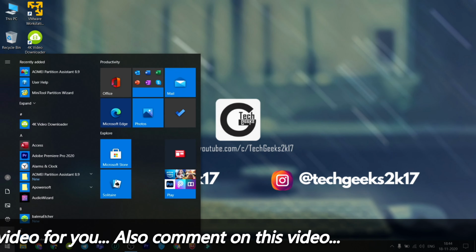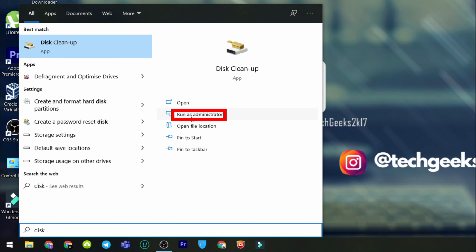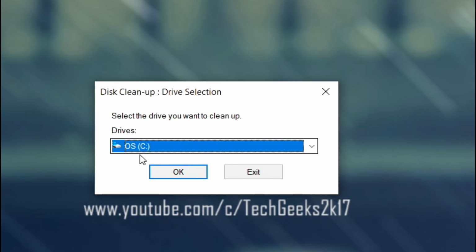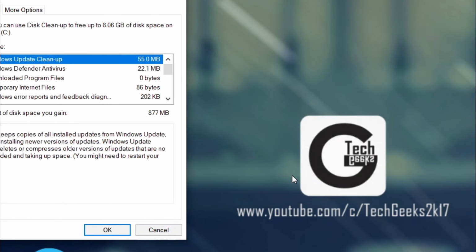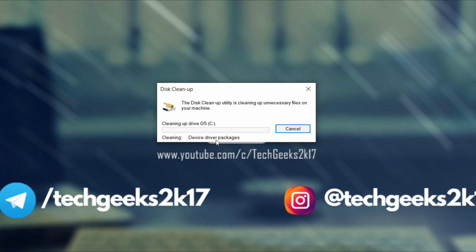Now after cleaning is done, reopen Disk Cleanup as an administrator. Select your C drive and hit OK. Disk Cleanup will open after calculating your disk usage. Now this time, you can also delete Windows 10 Update files. Simply tick all Windows Update files and delete them. This will free up large amount of space from your C drive. This will take some time, depending upon the size of the files and the speed of your hard disk or SSD.